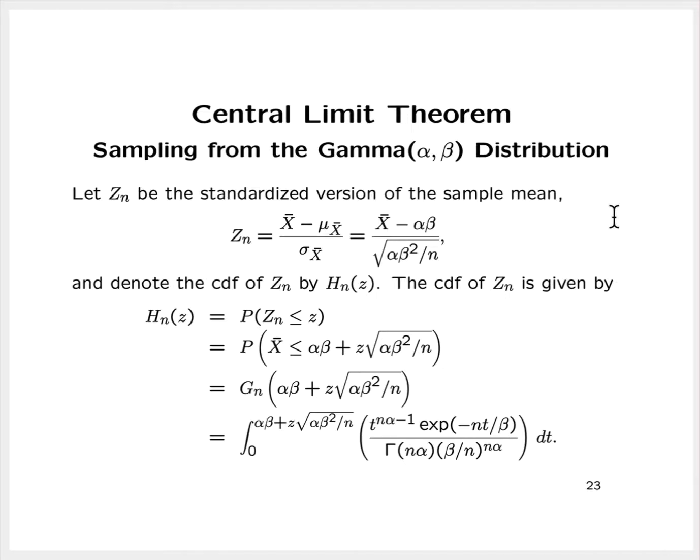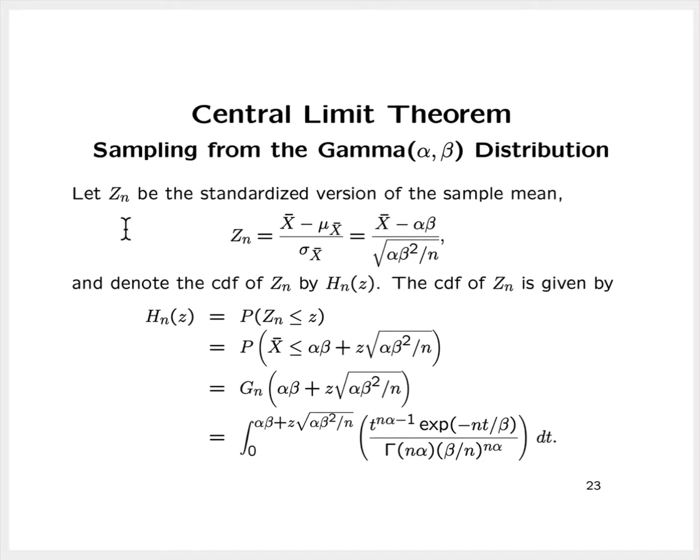Now we're going to think about applying the central limit theorem to this situation. And you'll remember that the central limit theorem is a statement about convergence of the CDF, the CDF of the standardized random variable in particular. And so let's first standardize the sample mean. We will let Z sub n be the standardized version of the sample mean.